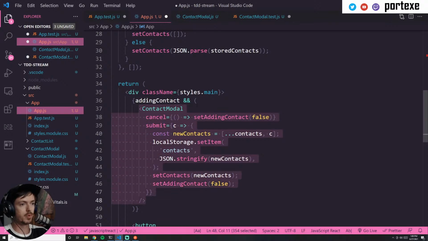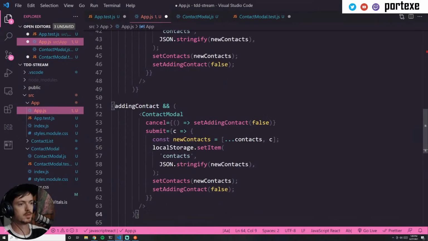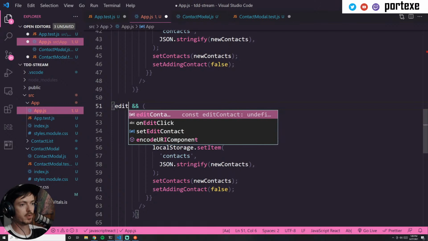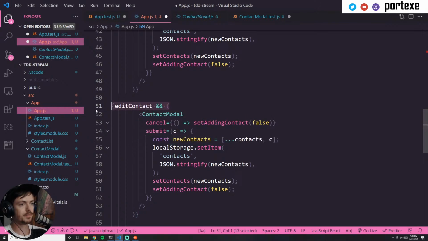So we're going to need a separate one of these. So adding contact, instead of checking for adding contact, we're going to check for edit contact. And if edit contact is not undefined, we're going to render this. Cancel can stay the same.